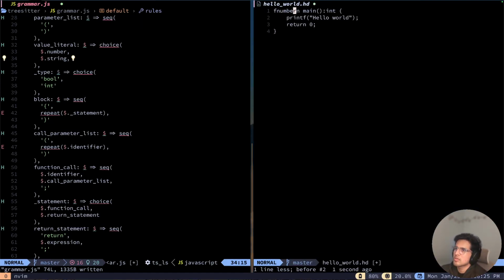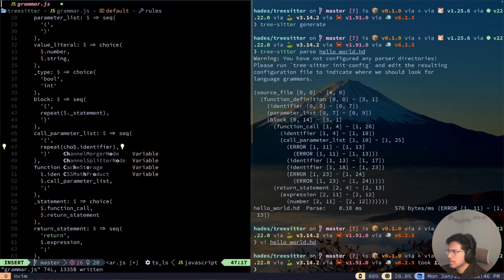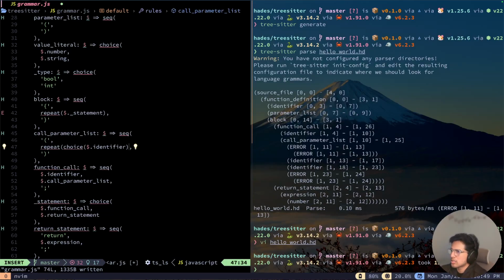Okay, so the function parameter is a choice of repeat of, it could be an identifier, it could be a value literal.